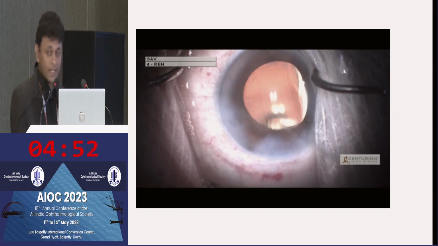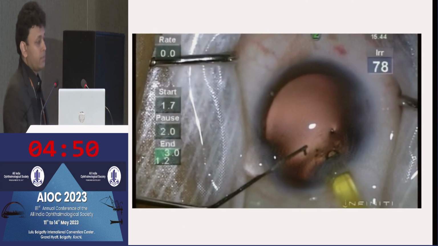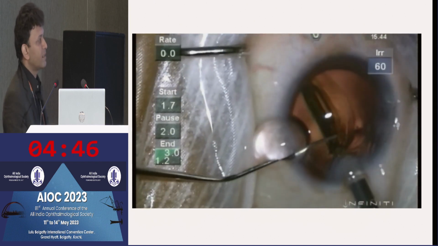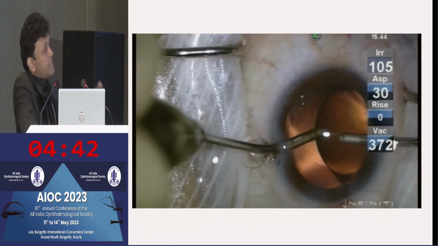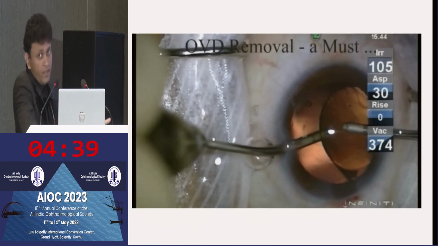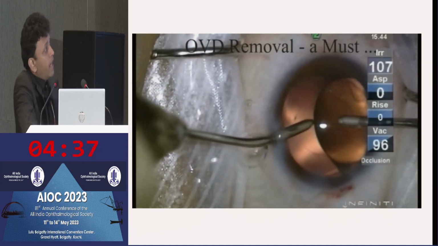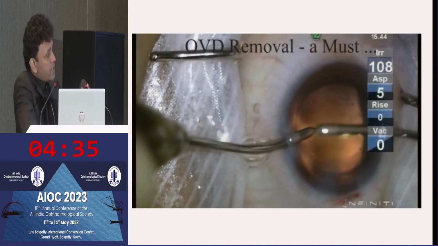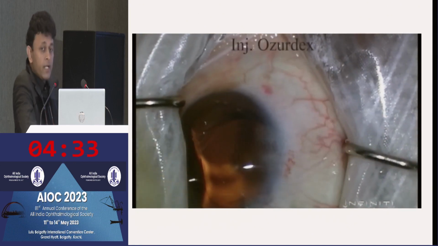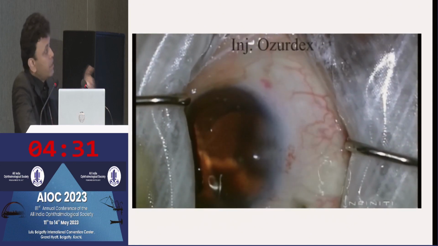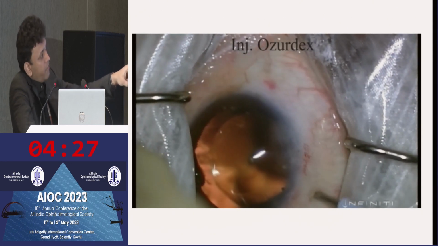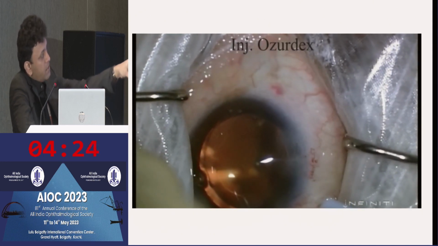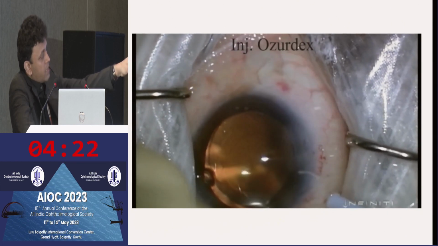Now, in the second case, or rather the second video, it's more about what not to do while you're injecting the dexamethasone implant concurrently with cataract surgery. So here we see the viscoelastic is being removed prior to injection. And when the surgeon actually takes up the needle, the direction of the needle should be towards the optic nerve. Here you will see that it is horizontal with the bevel actually facing upwards. So this means you can also see that little nudge that the IOL received.